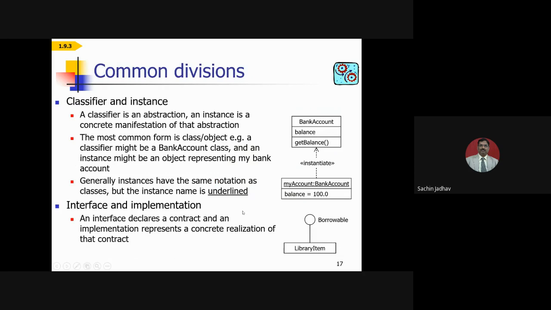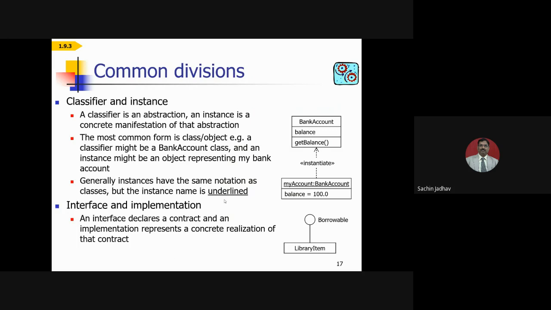Okay. Next are the common divisions. You can divide the systems, right? For example, the class is separate and the interface is separate. How exactly are you dividing? Which one is the class? Which one is the interface? And how exactly are they instantiated? Basically, the classifier and instance have a relationship that is known as instantiate. With the help of that, you can divide and devise those particular systems. Okay, you can specify some underlying concepts.